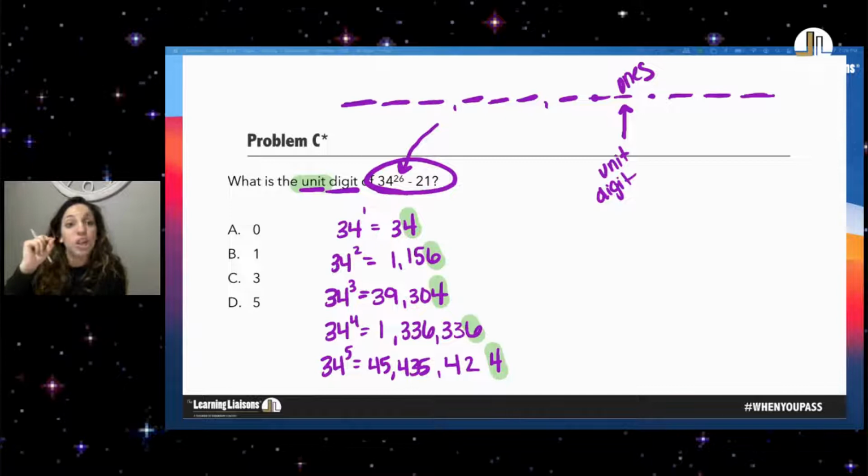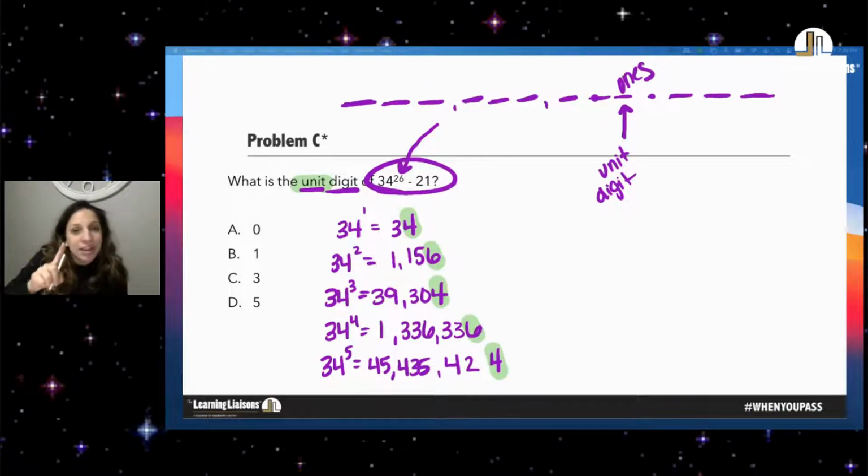This works for the unit digit of exponents. So it's not always going to be a 2 pattern. It's not always going to go 4, 6, 4, 6, 4, 6, 4, 6. It might go 4, 3, 7, 4, 3, 7, 4, 3, 7, or it might go 2, 1, 4, 5, 2, 1, 4, 5. So you have to find how that pattern is operating. In this case, it's just back and forth.